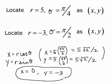Now look at the second example. Here, r is negative 3 and theta equals pi over 2. What does that mean? Well, theta equals pi over 2 is 90 degrees. Now if r were positive 3, then y would be positive 3. But since r is negative 3, y is negative 3. So when you have a negative r, you travel in the opposite direction of the ray, which is determined by the theta value. You look at the ray that's given by a theta value passing through the origin. And if r is positive, you go in the positive direction of the ray. If r is negative, you go in the negative direction of the ray. And that is how we handle a negative value of r.